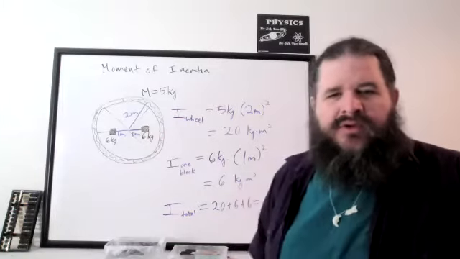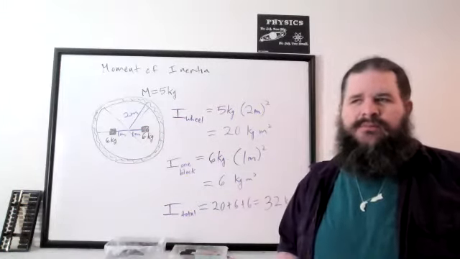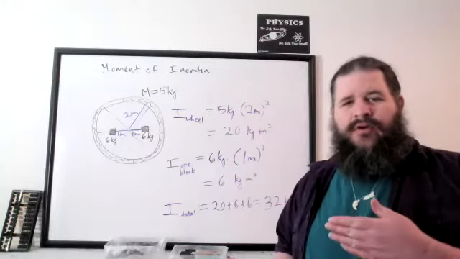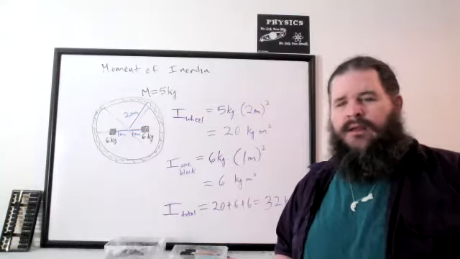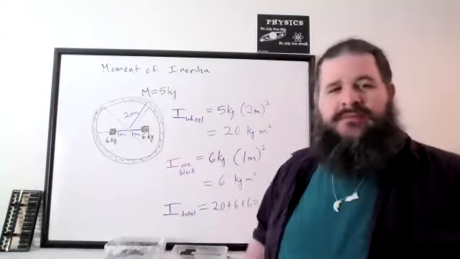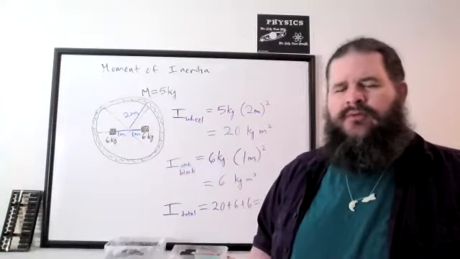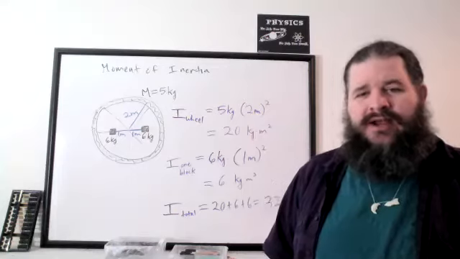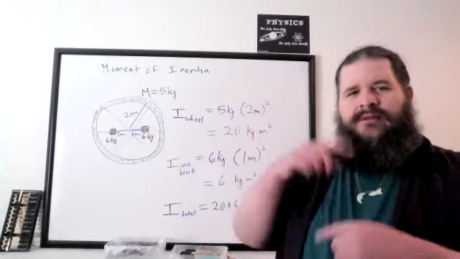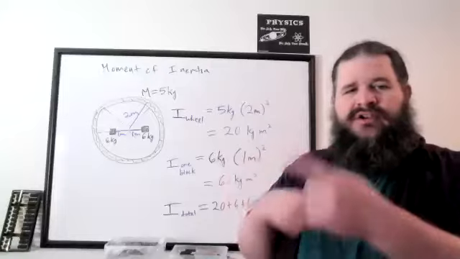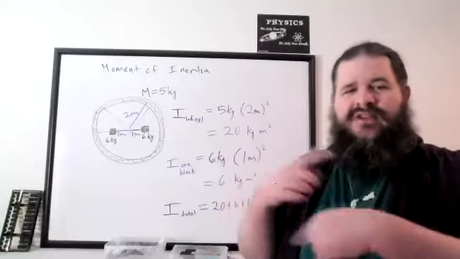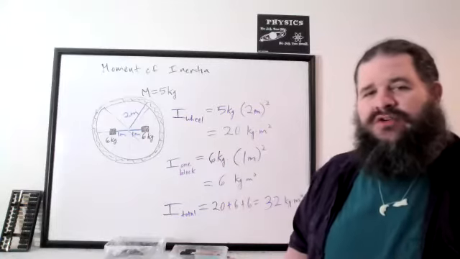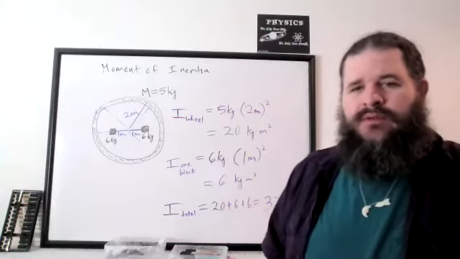It is somewhat like resistance in the sense that, well, I guess resistance is really more like friction. Resistance makes it difficult for current to flow. The moment of inertia doesn't make it difficult for the object to move or for the object to rotate. It makes it difficult to change the rotation of the object. So for instance, if the object is already spinning, moment of inertia doesn't make it difficult to keep spinning. In fact, it's just going to keep spinning until another torque acts on it. Torque doesn't cause rotation, torque causes a change in rotation.